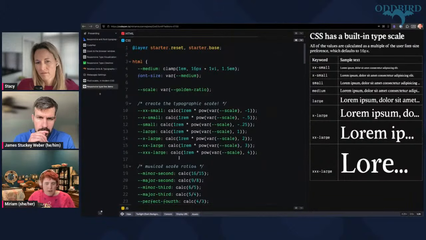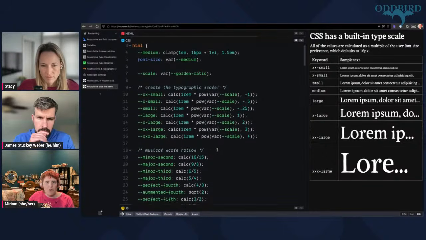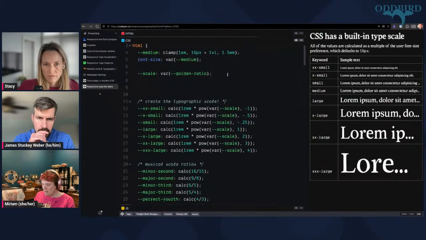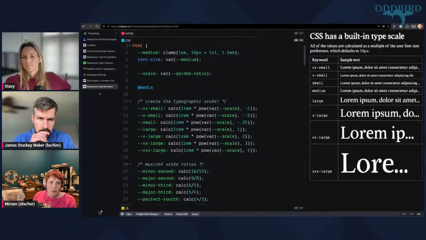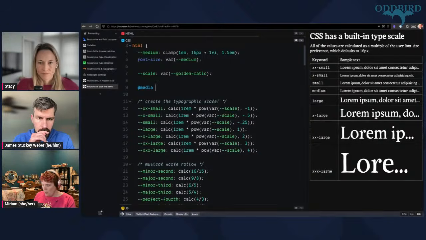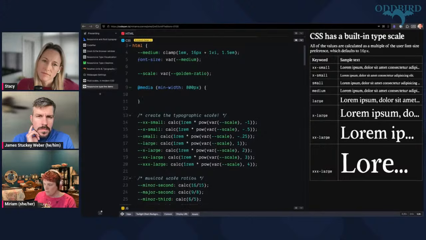One of the things that utopia.fyi gives you on top of this is scaling each one potentially a different amount, or changing the scale over time. And actually changing the scale over time is something that we can do here. We could set it up relative to viewport units, but more simply, we could say at 800 pixels or 30 ems or whatever we want to choose, we could change our scale.